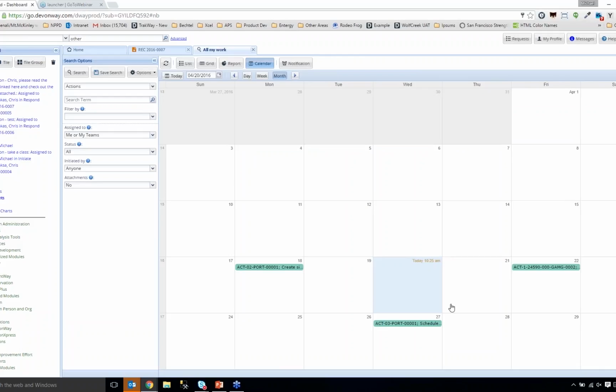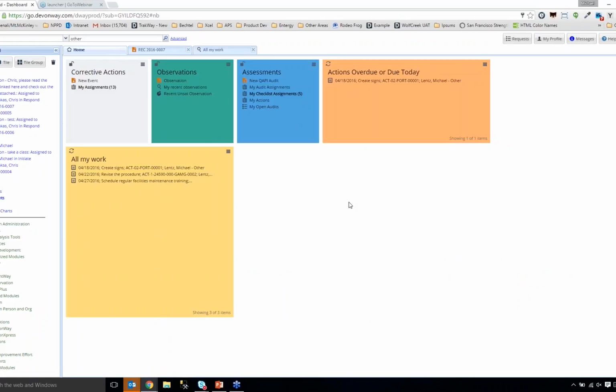And we make it easier for people to find stuff that's overdue by showing this other tile. This other live tile is just another filter on your actions or things to do, and it's just stuff that's due today or overdue. I find this very useful. We do this internally to track our actions. So if there's ever anything I need to do that's coming due today, it automatically shows up here, and my goal is to never have something on this list.